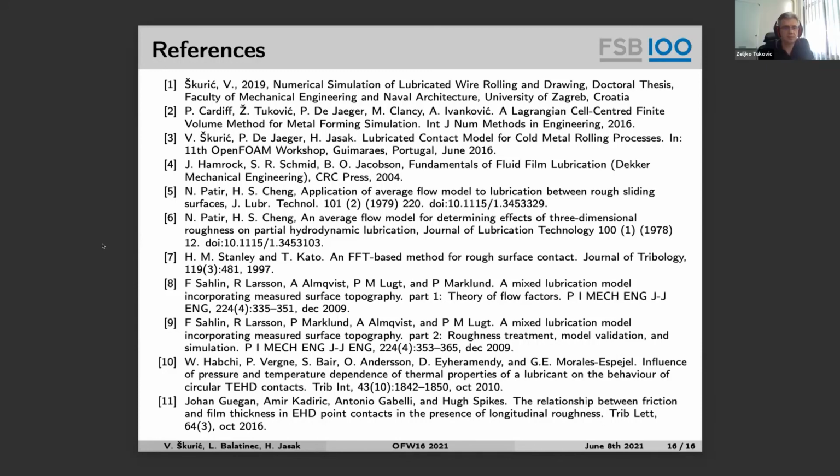Okay, thanks. So maybe one question from my side. Would it be possible to analyze your problem as a conventional fluid structure interaction problem? And do you plan to do that? We plan to focus on the wear modeling part next, but I suppose it could be modeled that way.